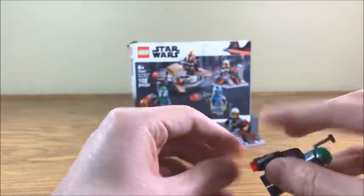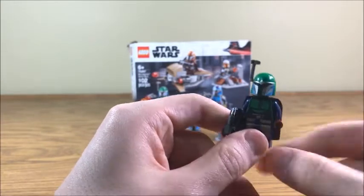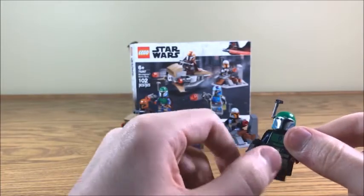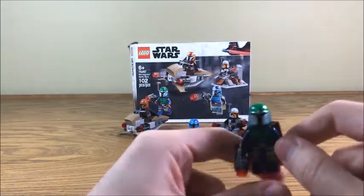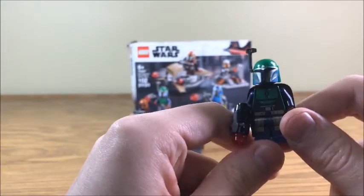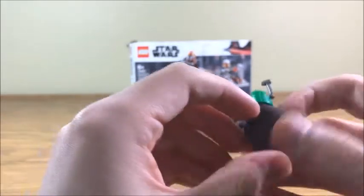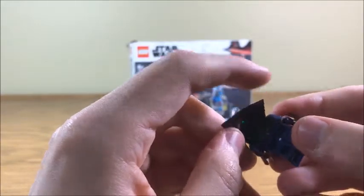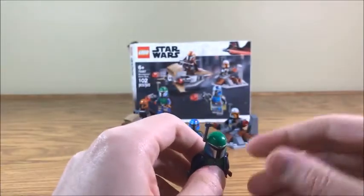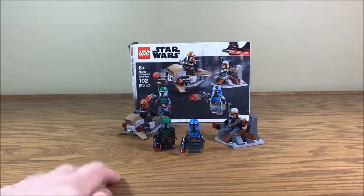So just rearm that. The females in this pack you can put the antenna on them, and then it also comes with the visors, so if you want to, you can put visors on them. I don't think the Mandalorian helmets look that great with the visors on, so I just leave those off. I really like this one because she's green. She has green on her. Of course, like the others, she has back printing, but it is somewhat obscured, and there's a hair on my camera, but I think it's on my side so you guys aren't seeing it.